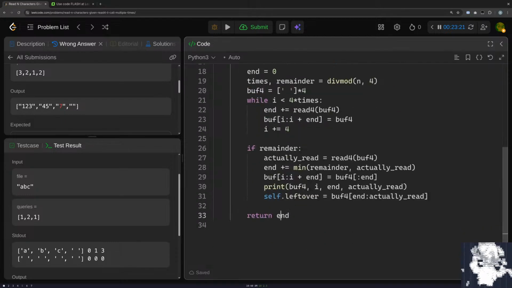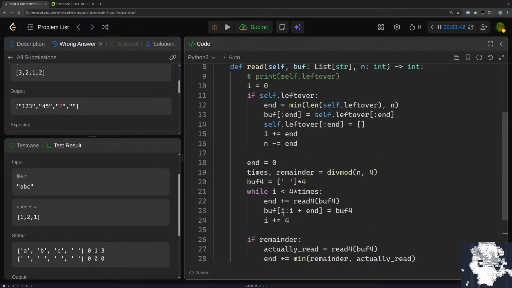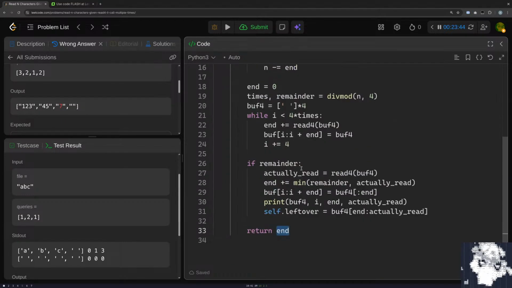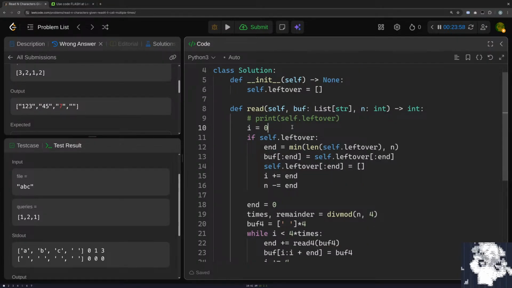Oh, I'm just not returning the right end at the end here. Yeah, so the amount of end needs to be increased by this.